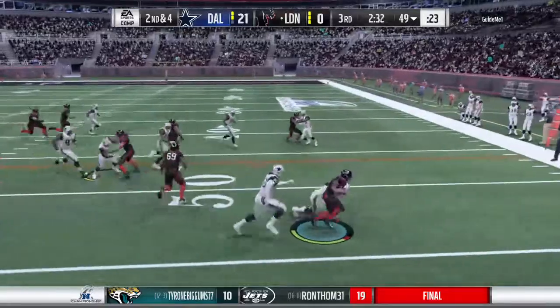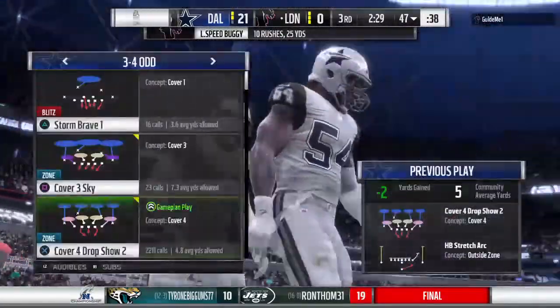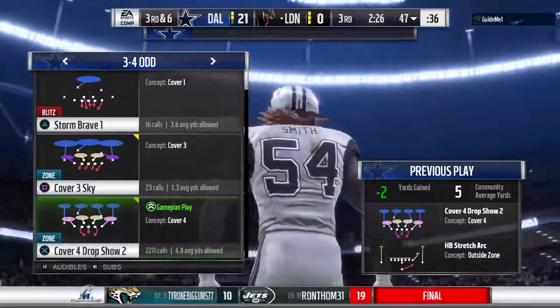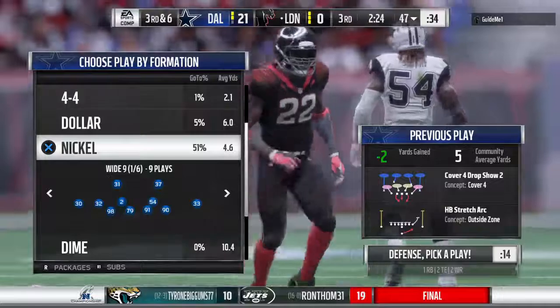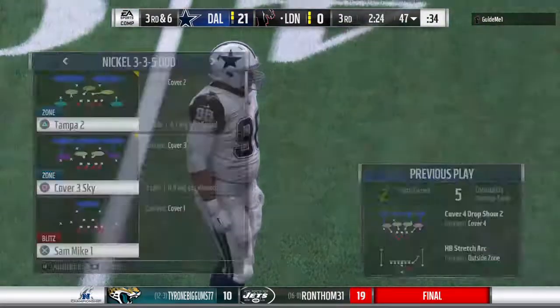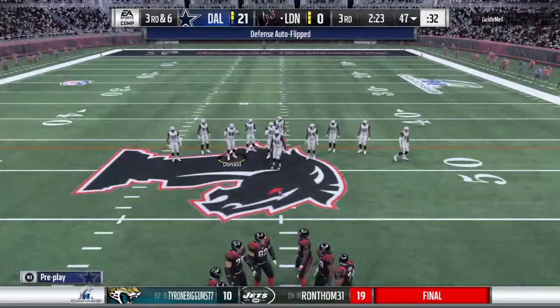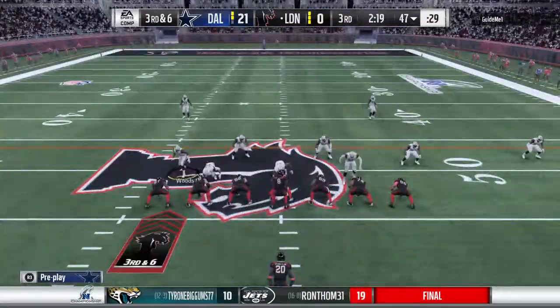Now a handoff looking right. And after the good gain last play, this time they say, as he's going to be stopped behind the line of scrimmage. He lost 2 there, and it's 3rd down. The offense on 3rd down tonight, just 1 for 3 thus far. This will be 3rd and 6.